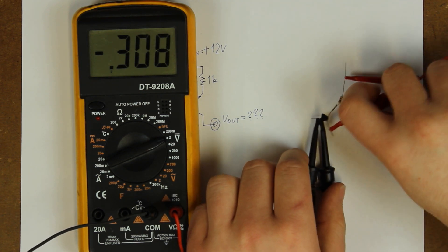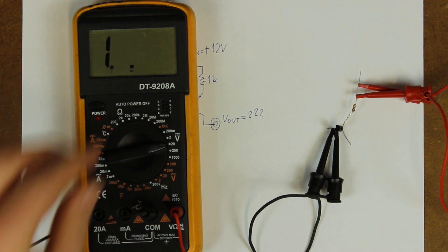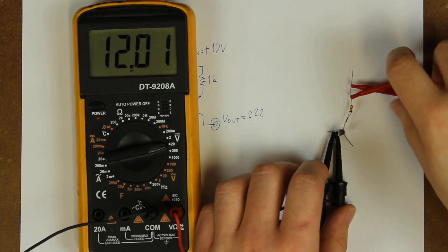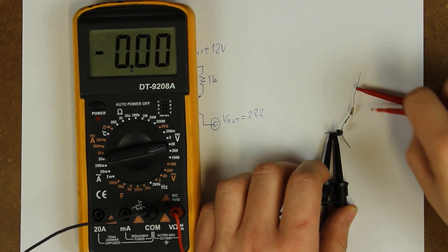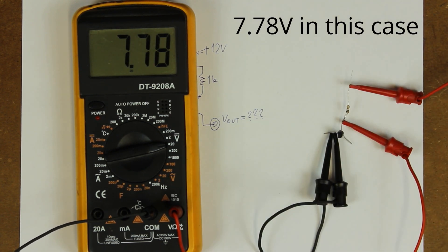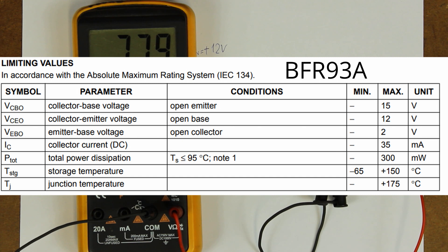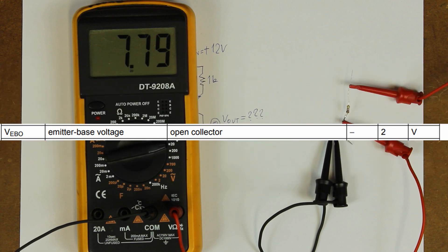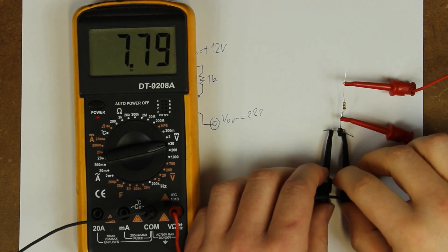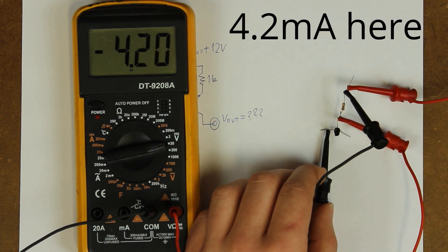And what an explanation it is — I remember I could not stop laughing for a solid 10 minutes when I first read it. As many of you know, at 6, 7, 8, whatever volts in reverse, the base-emitter junction of a bipolar junction transistor breaks down. The exact voltage depends on the type of transistor. Some RF BJTs break down at only 2 or 3 volts. Either way, we're limiting the reverse current with a 1 kilohm resistor to a couple of milliamps, because we don't want to fry the transistor.